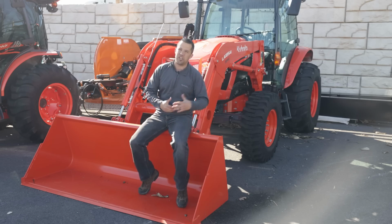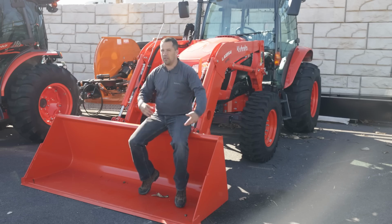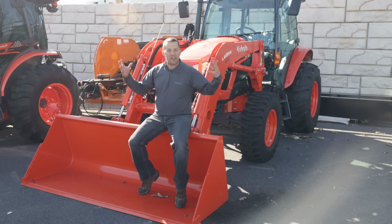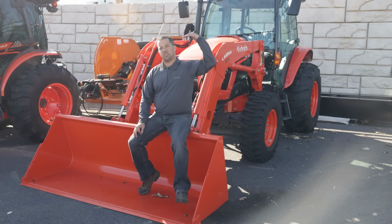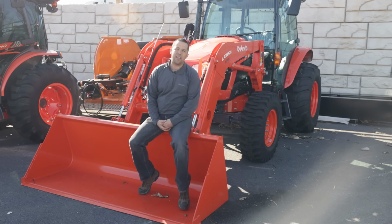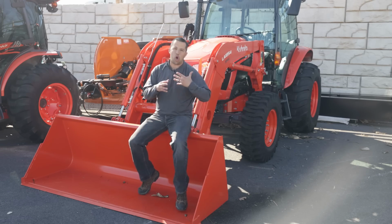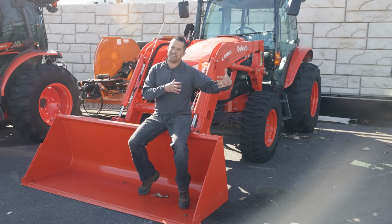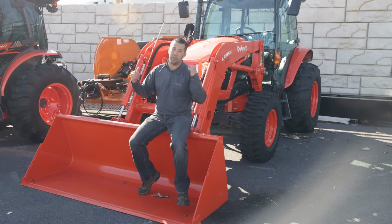But in the case of this machine, it's going out to a landscape yard. They're going to be using it for loading soil and stone and mulch out in the yard, pulling sprayers, taking care of general landscape yard kind of tasks. And in that case, you don't necessarily want a machine that sits as high or a machine on aggressive ag tread tires. These R4s are going to be kinder to the surfaces that they're driving on, and overall are going to wear longer. They'll get more hours on this set of tires than they would had they chosen the ag tires that are more typically found on this machine.